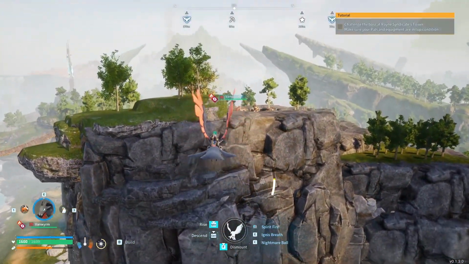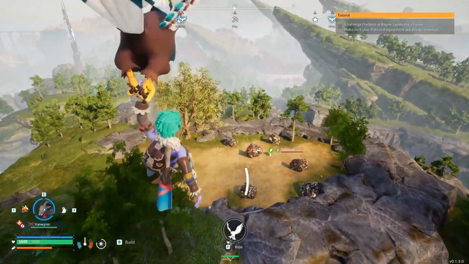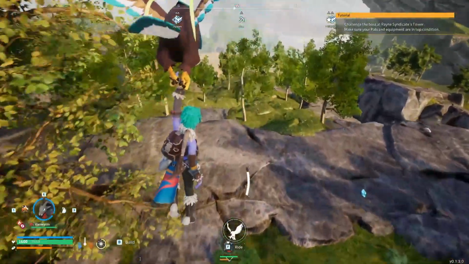So we're going to fly to the right of this bridge here, right over this. I think I should be able to make it. And for anybody who hasn't discovered Gale Claws yet, they are wonderful uses of this to be able to get places a little bit faster.